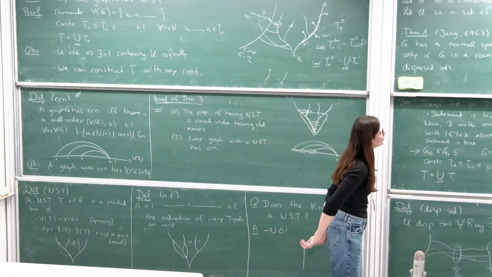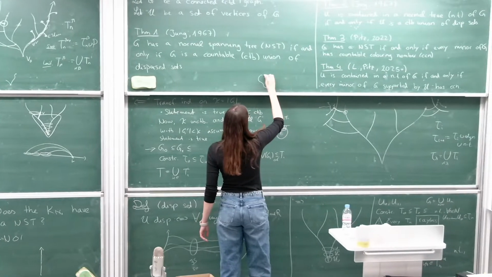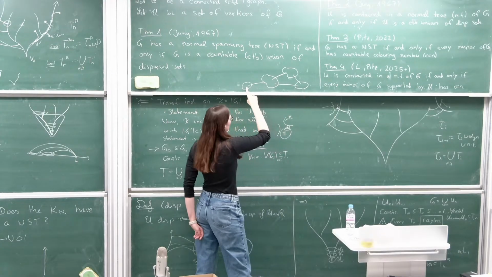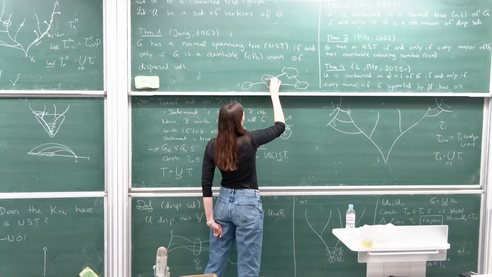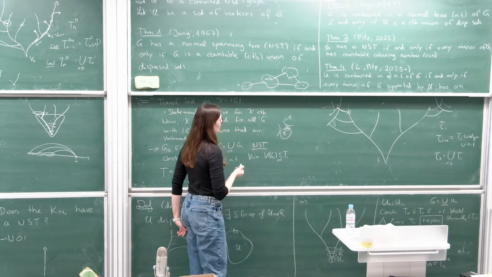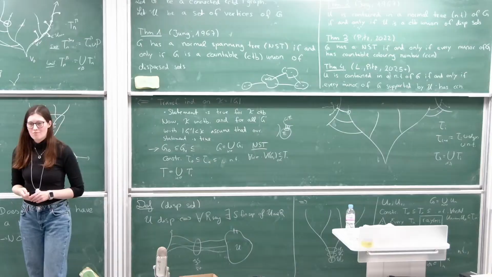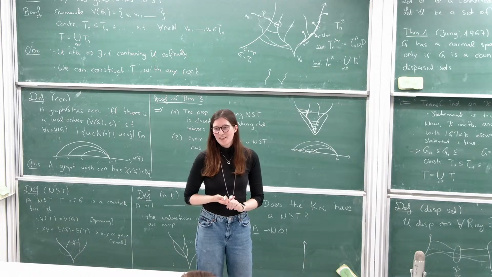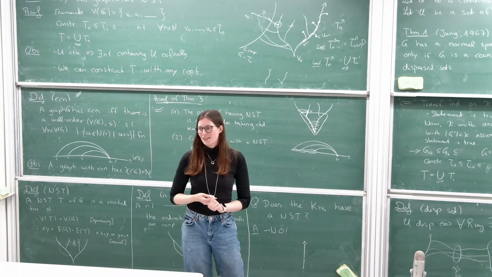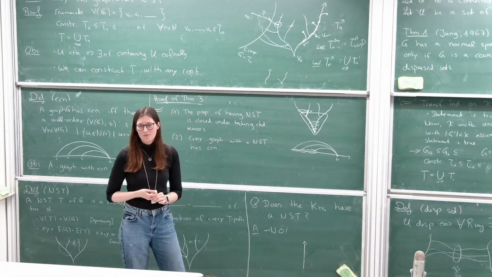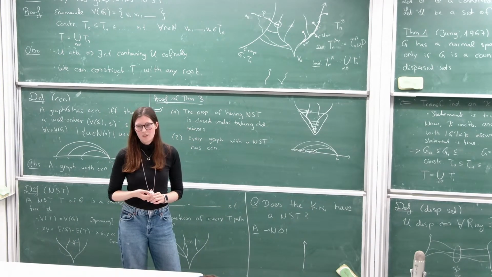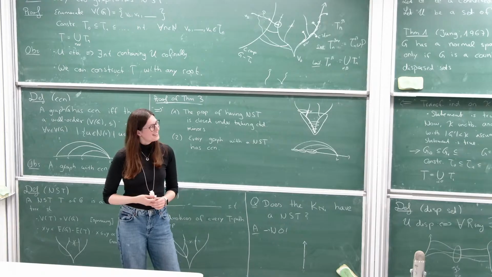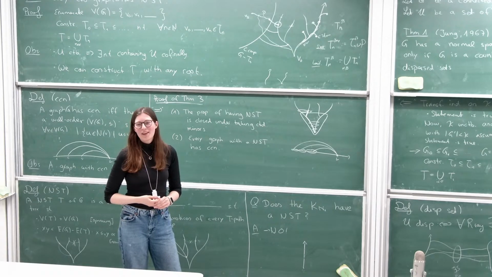Sorry? What is a minor supported by U? Ah yeah, so if we have a minor, maybe it looks like this, then for every branch set I want that there always lies at least one vertex of my set of vertices inside the branch set. Is this for you different from being rooted at U? What do you mean with that? You might have two vertices of U inside one block. Yeah, but if you just say rooted at the set, then this is exactly the definition. Oh, okay, then I was just curious if there was a reason, because maybe something strange happens when you go infinite. Then the reason was that I had a hole in my knowledge.